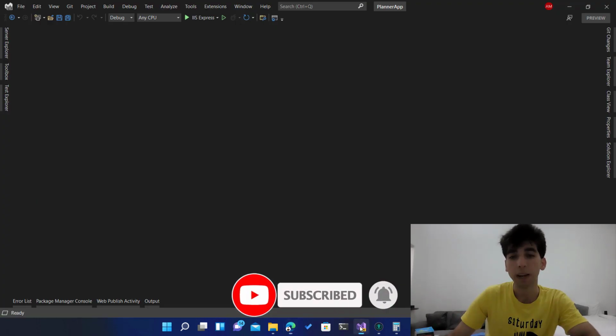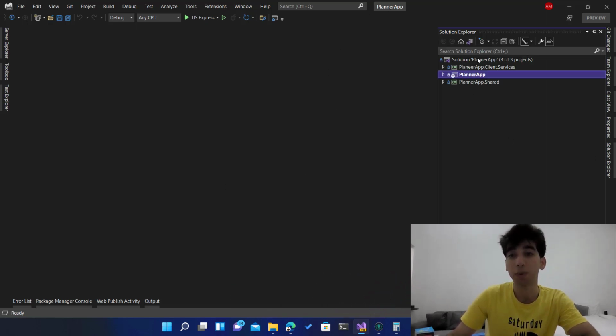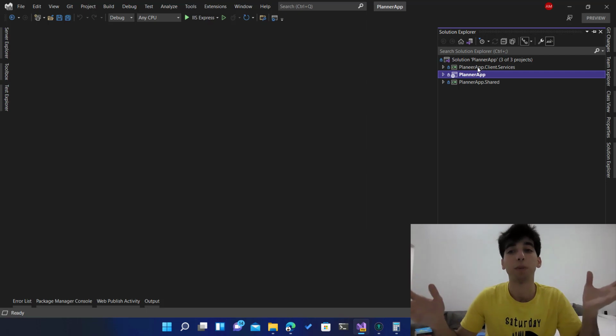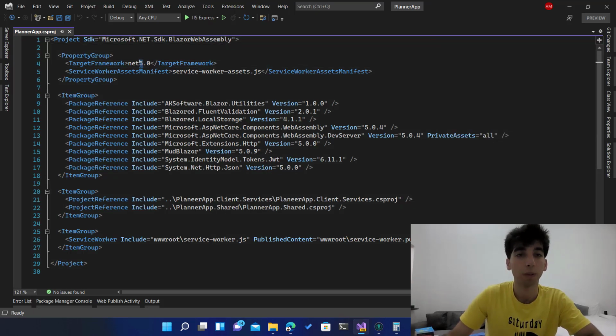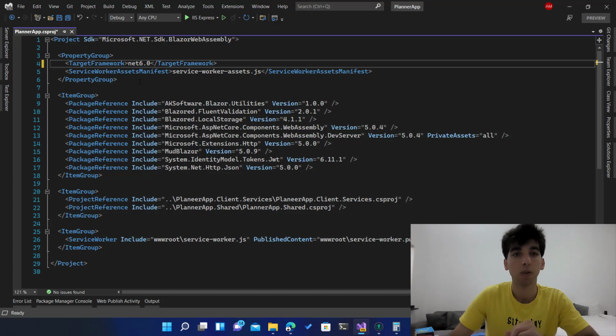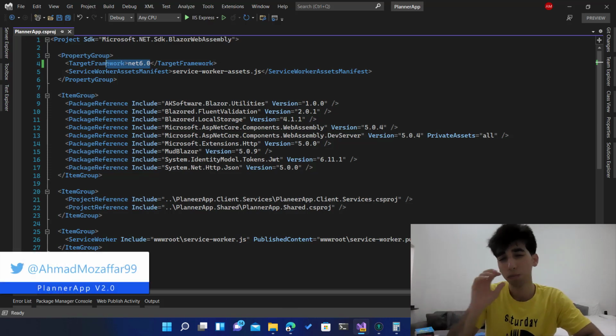So now we're going back to Visual Studio, and this is PlannerApp. The migration process is very simple. While we are on .NET 5, it's not that big a deal. Basically the upgrade happens with one thing: you open up the project file here and make your target .NET 6, hit save, and you are done. You have upgraded the target platform, but there is some little thing that has to be done to get it 100% working.